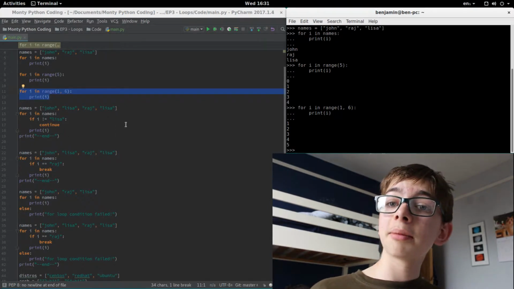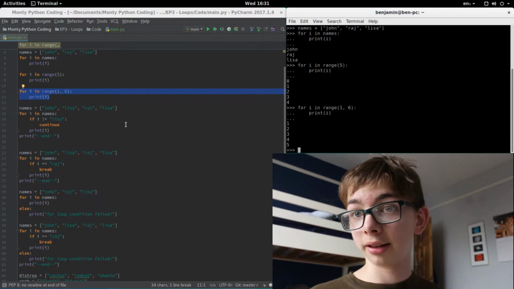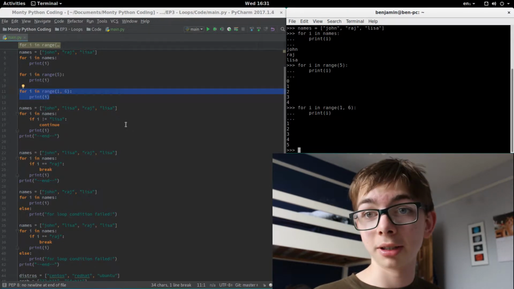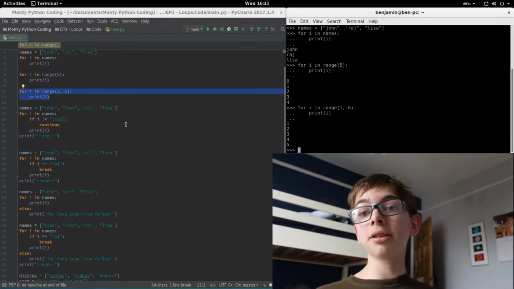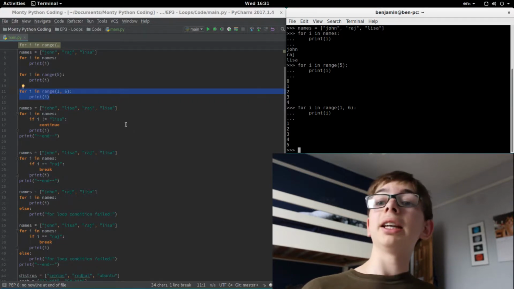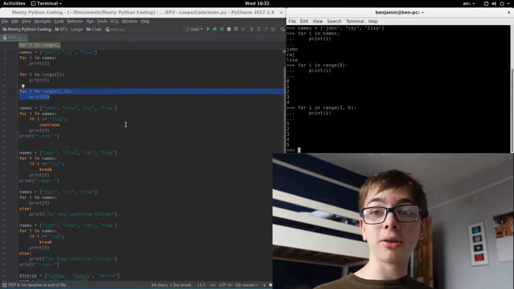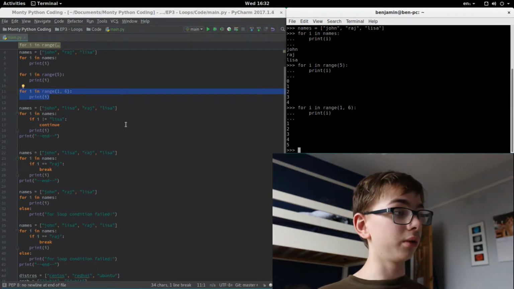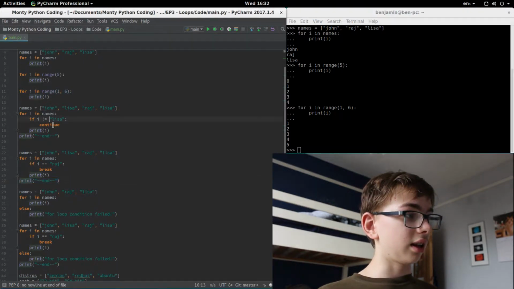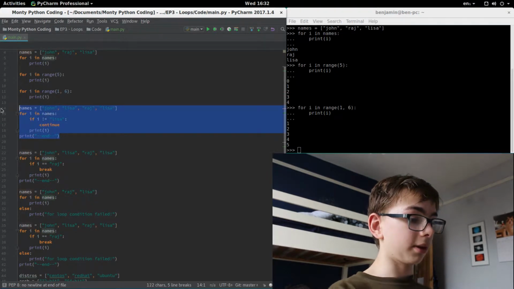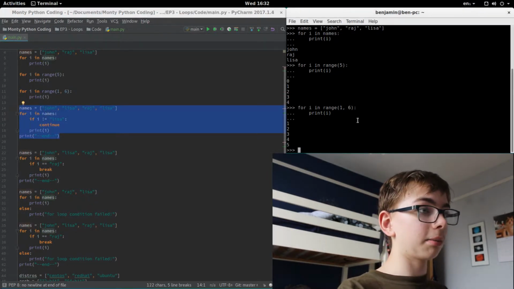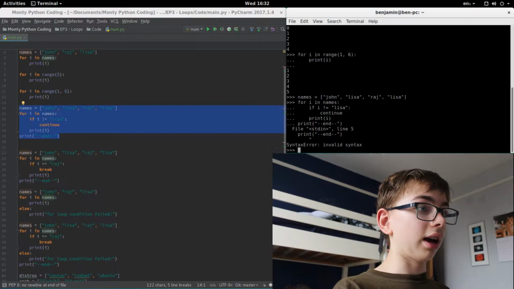Now let's move on to something slightly more complicated in a Python loop, the continue statement. The continue statement will simply continue to the next iteration of the loop and stop executing what it's currently doing. So let's copy this in and I will run it and then explain what has happened. And I broke it.